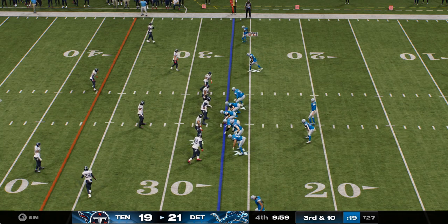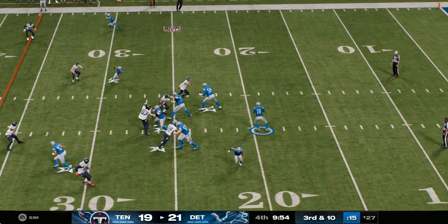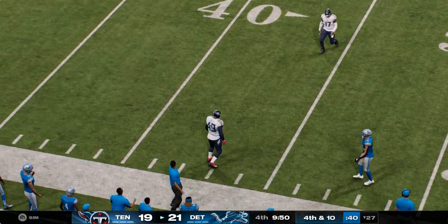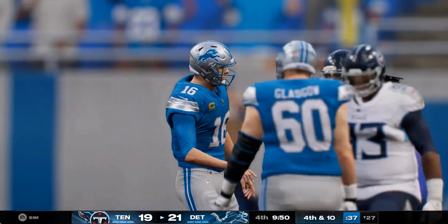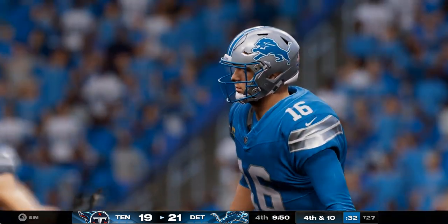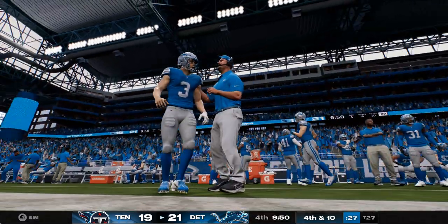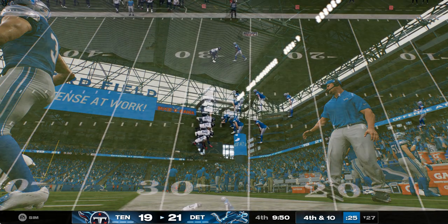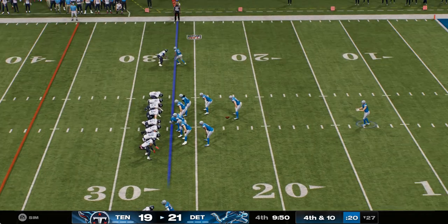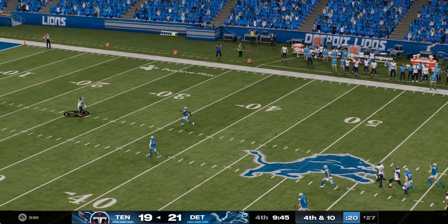All the training that you go through as a defense for these situations, when you have to get the ball back, everything you go through, holding up the runner, raking at the football, getting to the passer, knocking it out of his hands, whatever way, they have to get the ball back. Now can they stand tall again for a huge 4th quarter stop? Critical play in this football game, because if they pick up the first there, that clock keeps rolling. Has to be a little frustrating for them, because they know that if they pick up a 1st down there and continue to eat away at the clock, really increases their chances of closing this one out. Now they're likely gonna have to give the football up and sweat it out on the sideline.